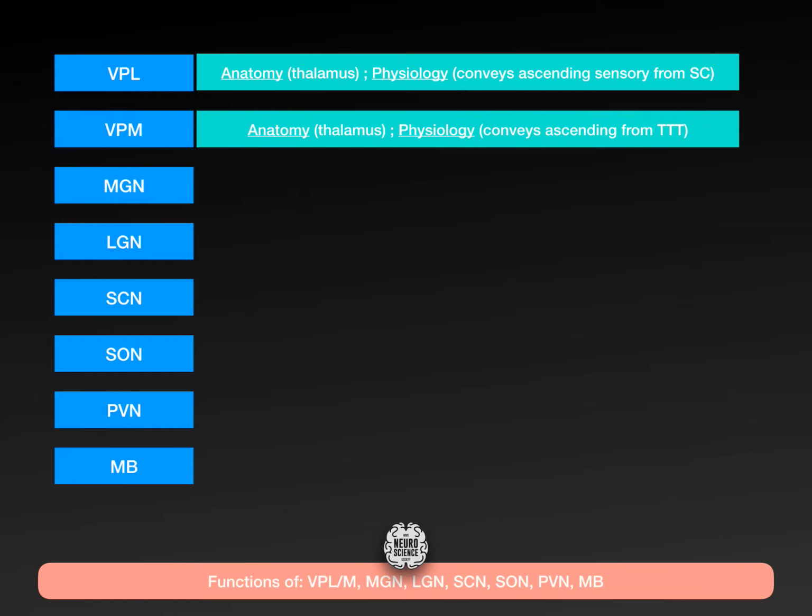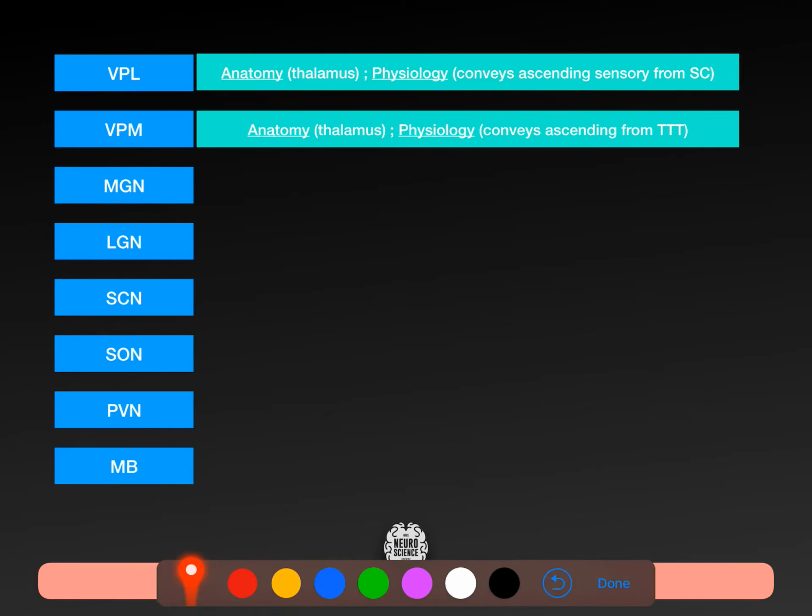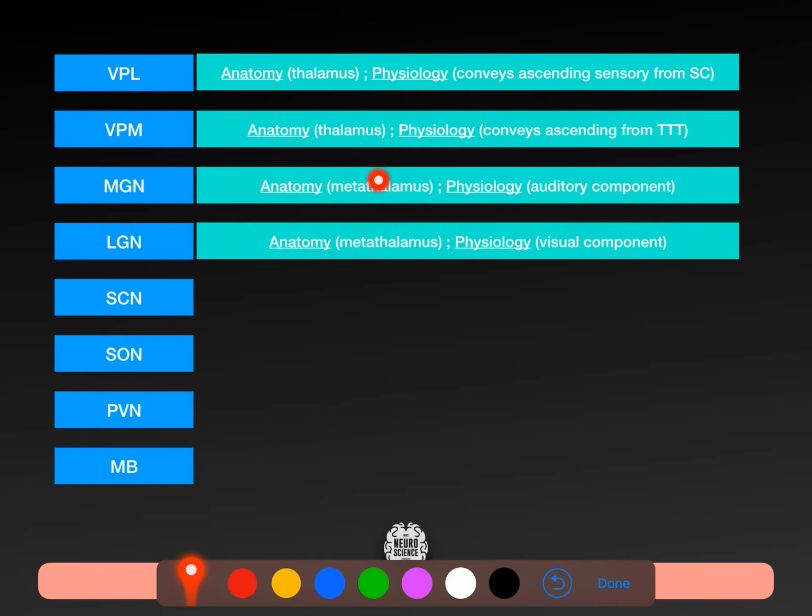Now your geniculate nuclei, medial and lateral, are both constituents of the metathalamus, not epithalamus, don't get them confused. They are the metathalamus. They are not technically, in anatomical terms, classed as constituents of the thalamus. You'll often see them classed as such incorrectly in books, but they are the metathalamus. The medial geniculate nucleus is auditory, and the lateral is visual. So make of that what you will.